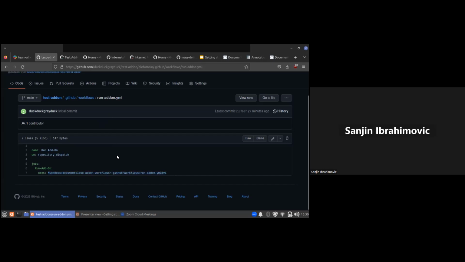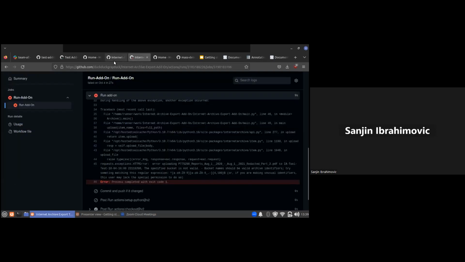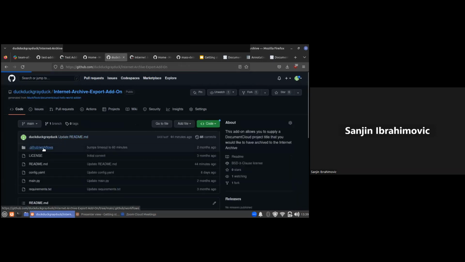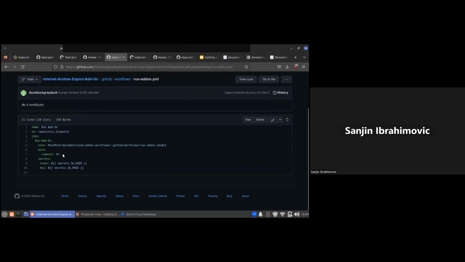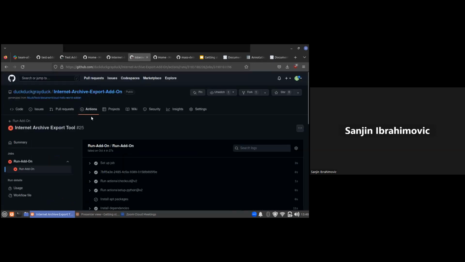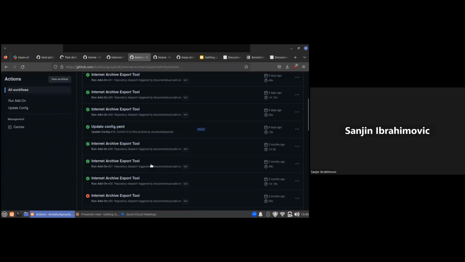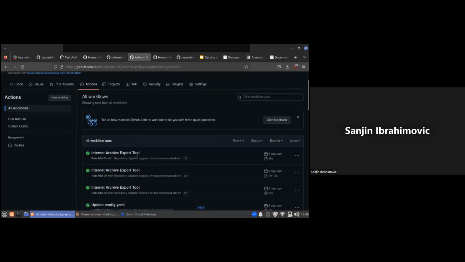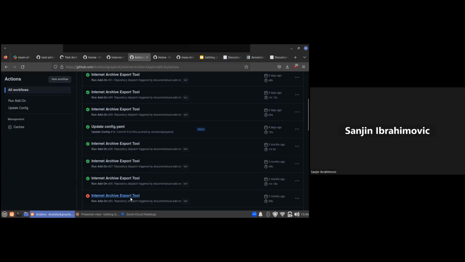You can add a custom timeout, and I'll show you how to do that in this repository. If I go into run add-on, you'll see if you include with and then set timeout, in this case I set the timeout for this particular add-on to be 60 minutes. So if I started receiving failures because it timed out, I might consider bumping the timeout a little higher. That is a failure you can see when you run the action. It will show you a workflow failure, not an error listed from within error handling in the Python file.